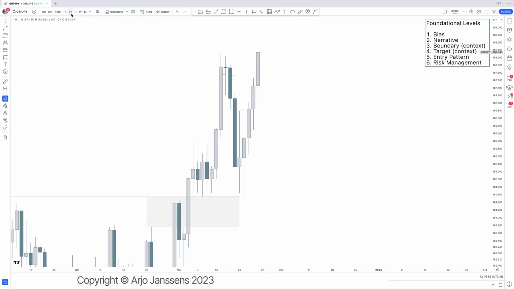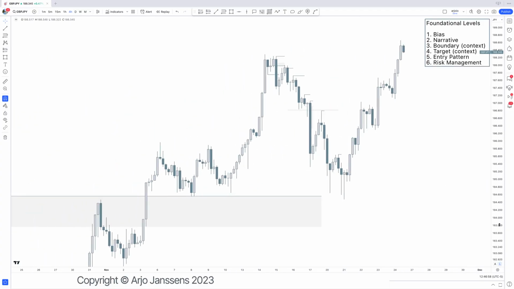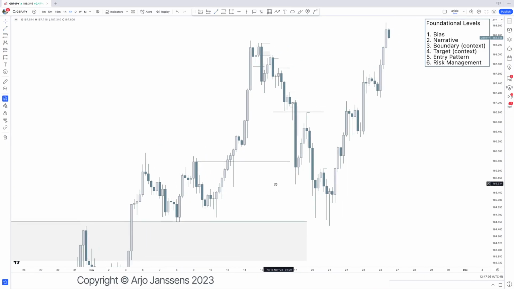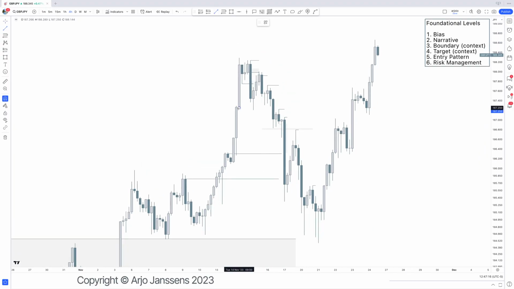Perfect. So right here on the 4 hour, do we have anything? Well, we have quite a lot of things here on the 4 hour. We potentially have an order block sitting right here. We have a breaker, or fair value gap, sitting right there. And we have this order block as well to the left. Then we have this fair value gap right there. And I'm doing this on purpose. I can potentially see members that have been here for a while know what I'm doing. I'm doing this on purpose because this is not how you go about order flow.